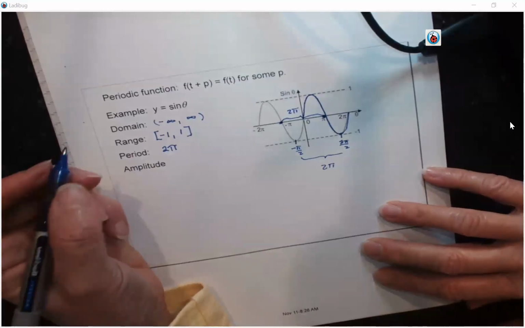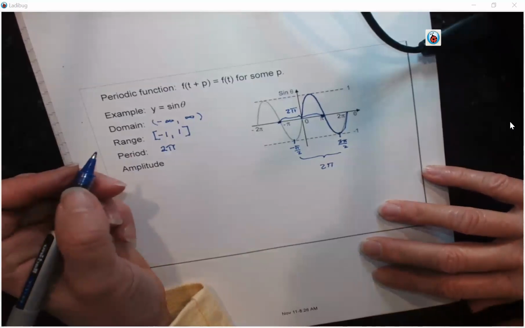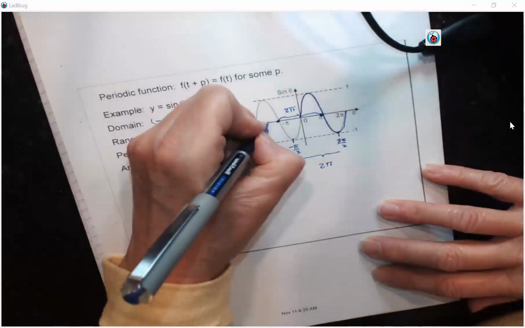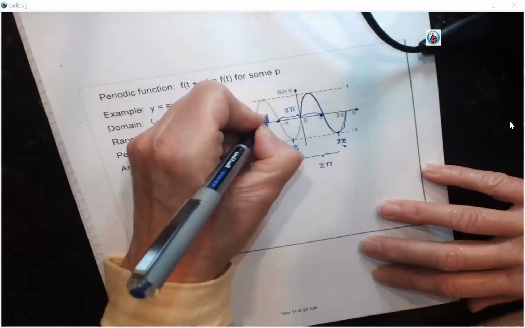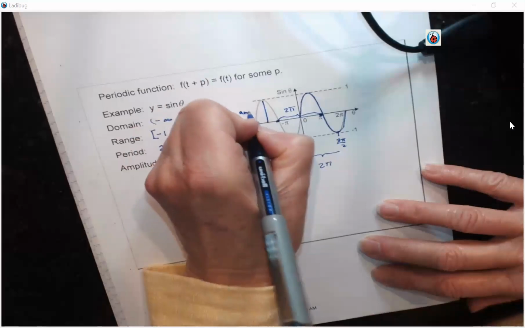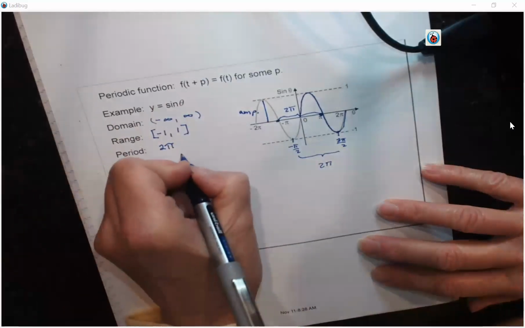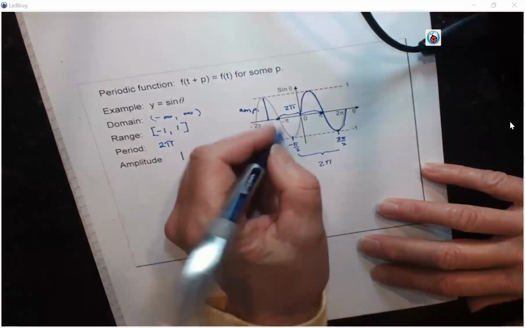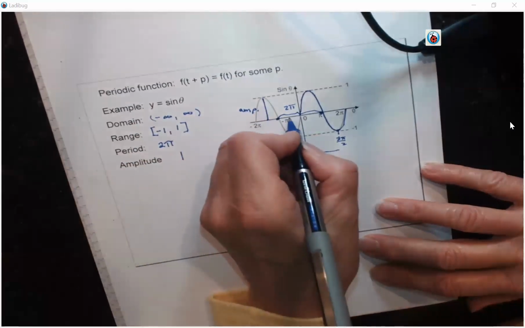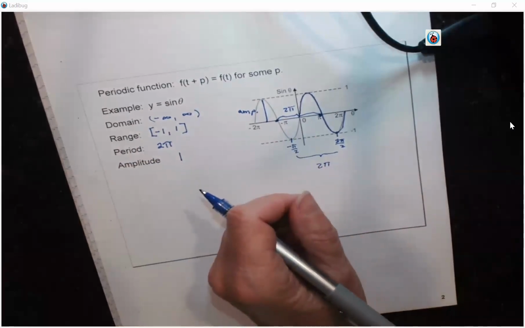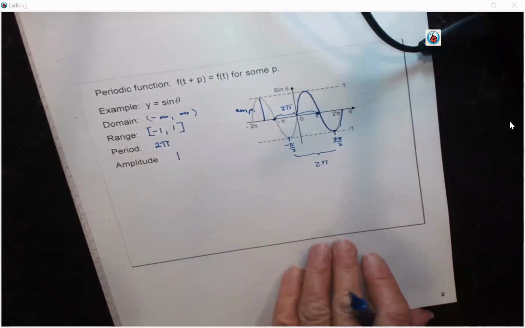What do we mean by the amplitude? That's not max minus min. It's how far do we stray from our central axis here. So there's an amplitude, and the amplitude here is 1. So from the x-axis, or the theta axis, going up, or you could measure it going down as well. It's how far its extreme values are from the center, as another way to think about amplitude.